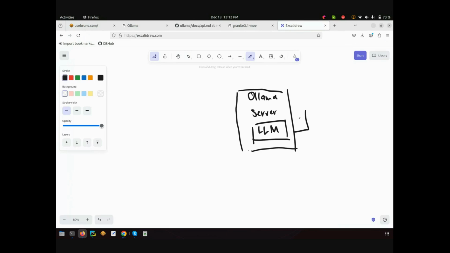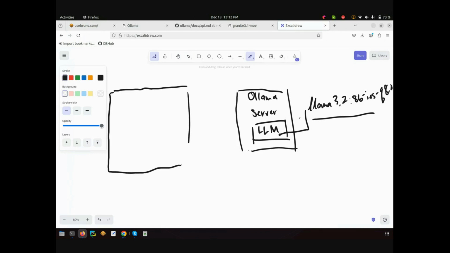In this case, that is Llama 3.2 8B, was it instruct Q8_0, whatever you call it. That's a model, right? That's the LLM. And here, I'm going to draw this bigger, is our app, or in this case, Study Buddy.